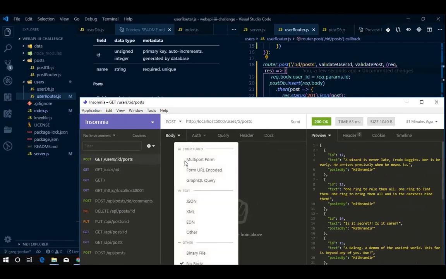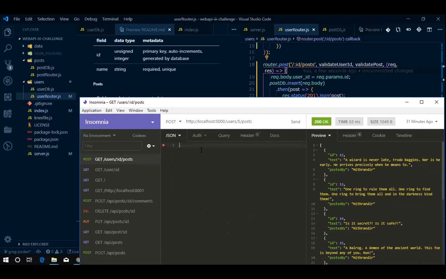So if we do that, then we have to put it in the JSON format. And then we need to pass in user_id. Actually, the server's taking care of that. Okay, so that's cool. That's right, because we put it in there. Yep. So we need text. That's it. Make it real easy.